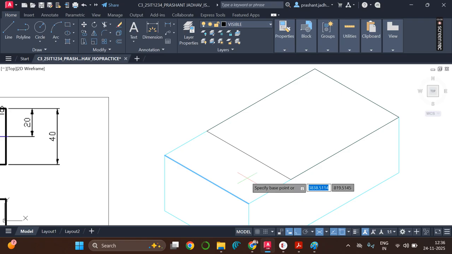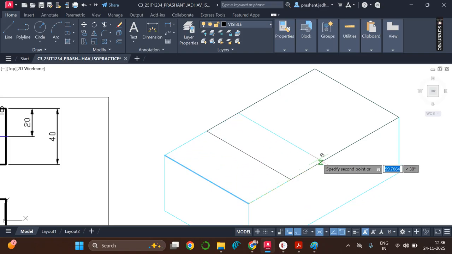Now what is a base point? I am selecting this as the base point, and then I am giving the direction where I want to copy. So direction and selecting the base point are important. I want to pick this line with this point and move in this direction with distance 65. 30 plus 35 is 65. Then press enter, and your line gets copied. So I got this line. Now the midpoint of this line is the center of the isocircle.